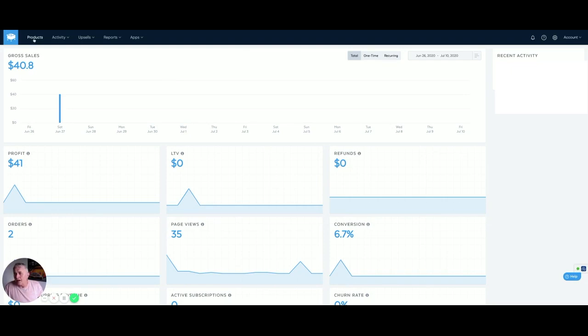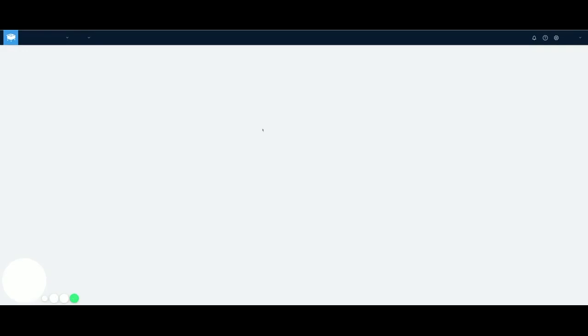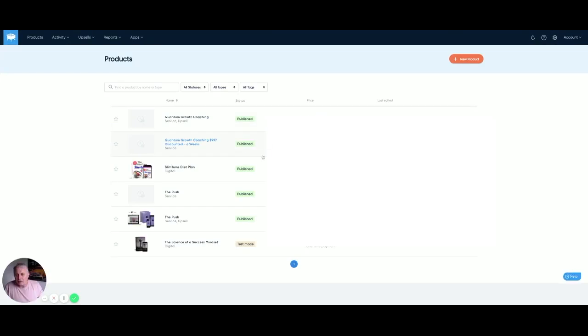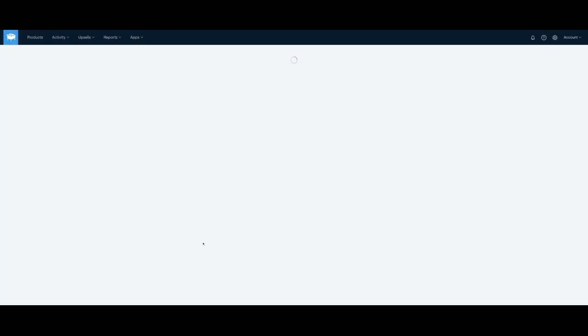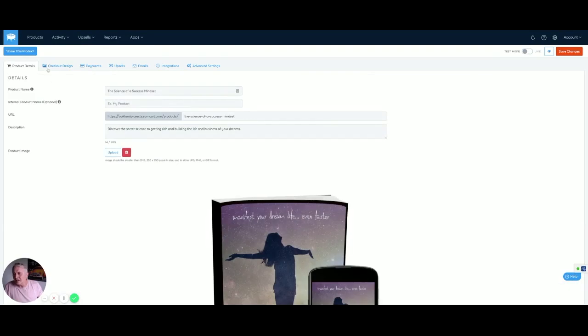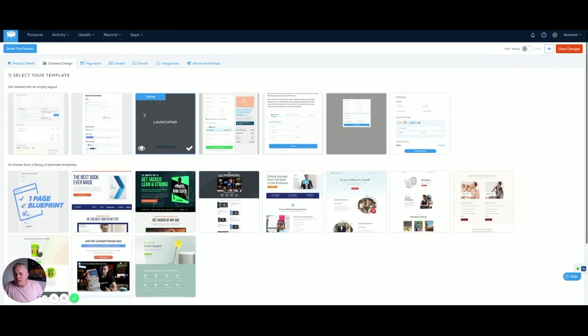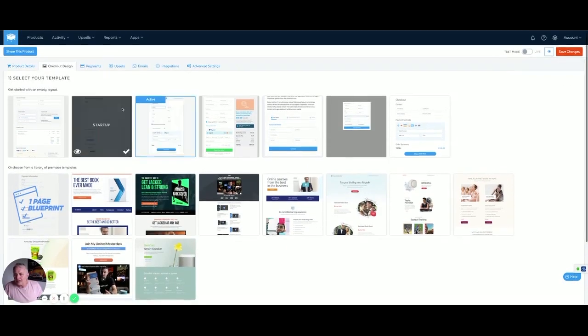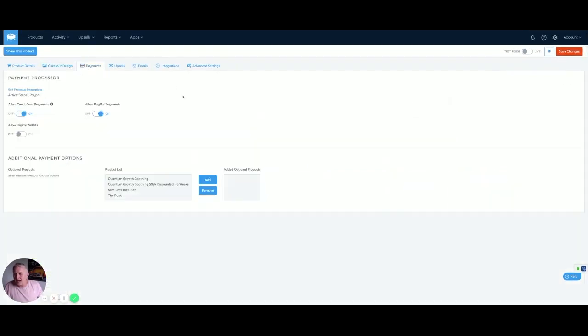So anyway, moving on, let's look at some of the things in here. We'll go to the top here and we look at products. If you click the products button, you get all of your products in here. I will have blurred out various pricings and things like that, because they're obviously personal to me, but you can see exactly what's going on here. And if you want to click on one of them, you'll go through to the actual product page. And then you can do all of this funky stuff with checkout design and your payments tab. You can even allow digital wallets as well.